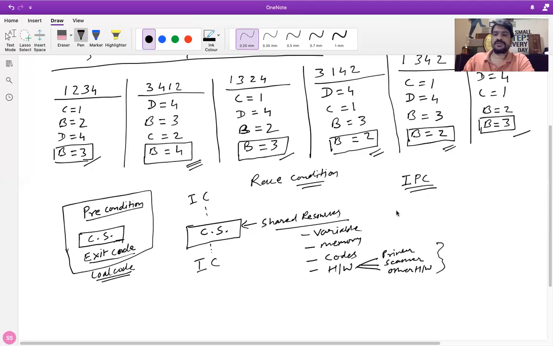Another way of inter-process communication is message passing. Messages are given to the kernel, and from the kernel another process takes them.